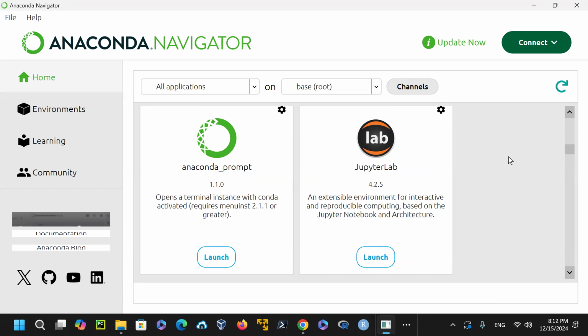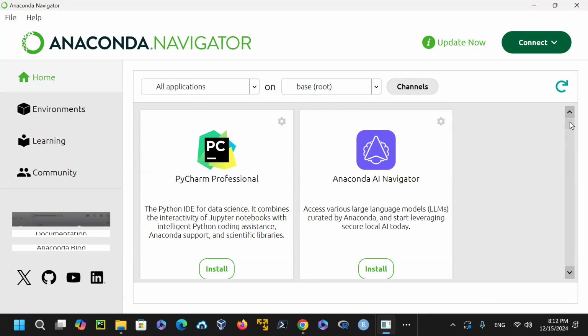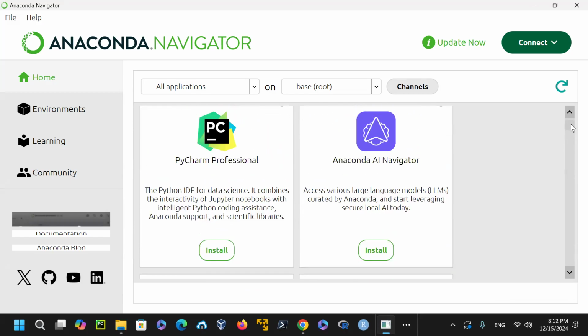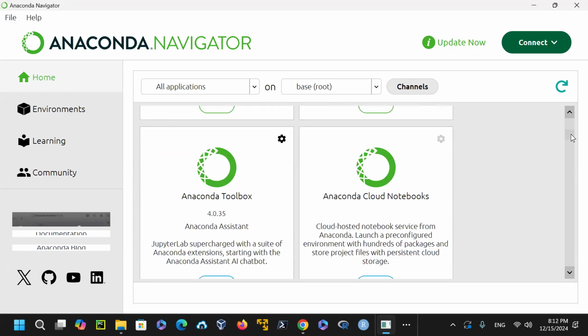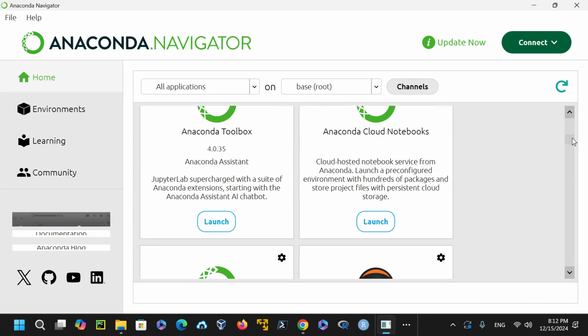I can only see one of them, even though this option is good for videos. You can see PyCharm Professional install, and then Anaconda AI install. But Anaconda Toolbox is just available. You can launch it, and Anaconda Cloud, you can launch it to go to the cloud.